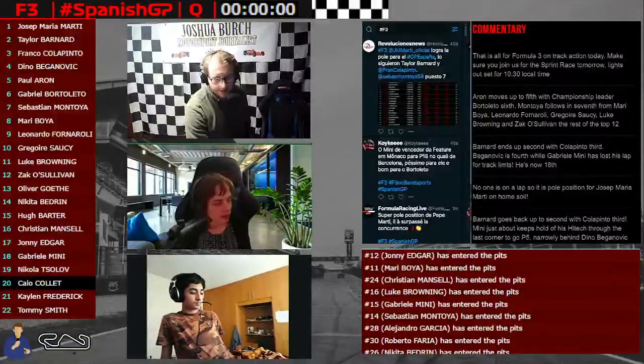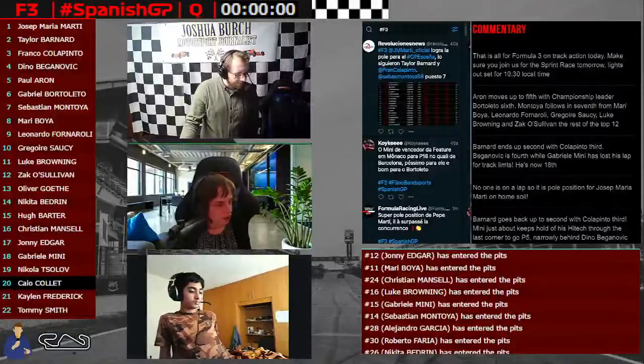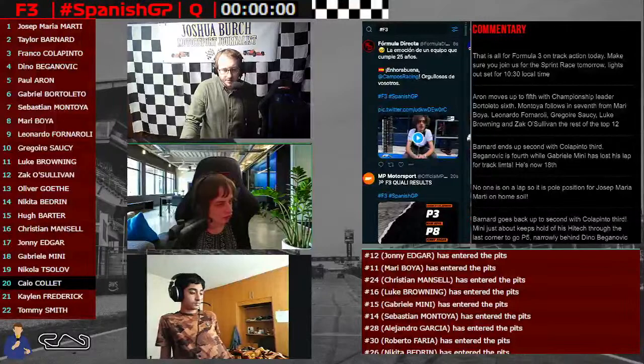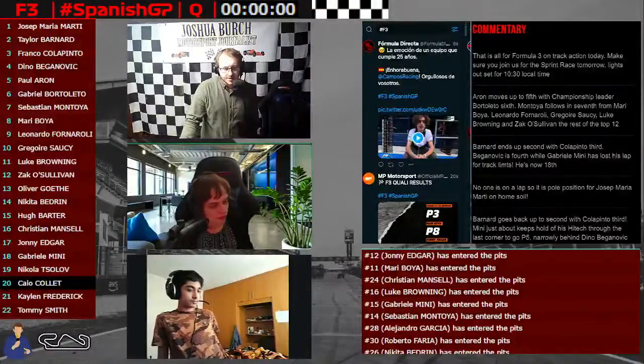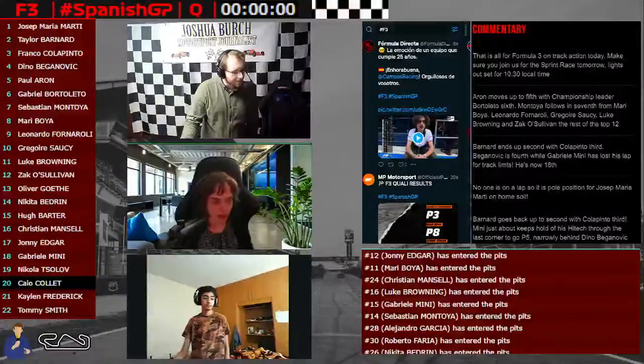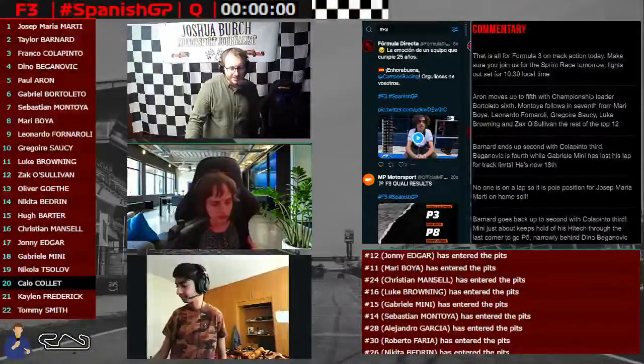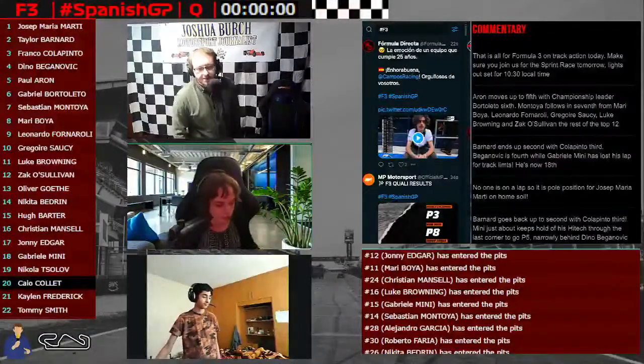So, obviously, we won't see what they could do until the feature race, but we've got the likes of Luke Browning, Gregoire Saucy in there, Formarelli in there, Montoya could be up there in the sprint race tomorrow. Should be an interesting one, I think. They're going to avoid the rain as well. So, first one to race the final, no final chicane, which should be interesting. Hope that they won't get caught up by it.